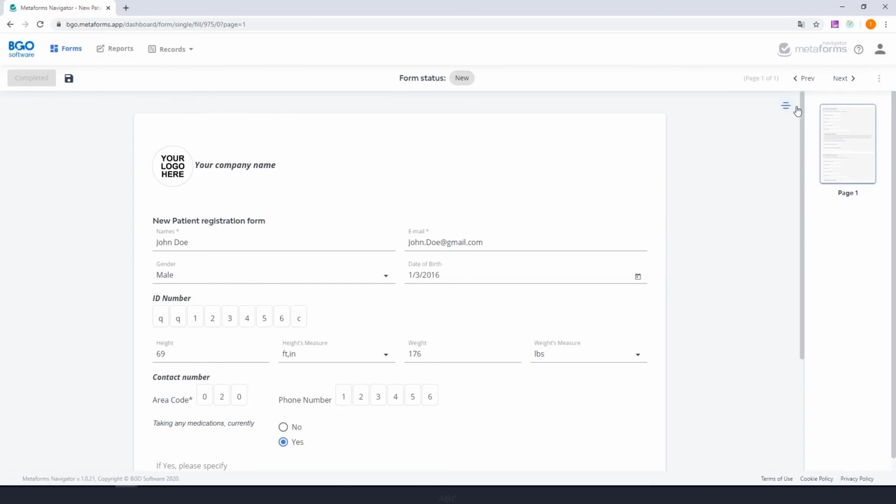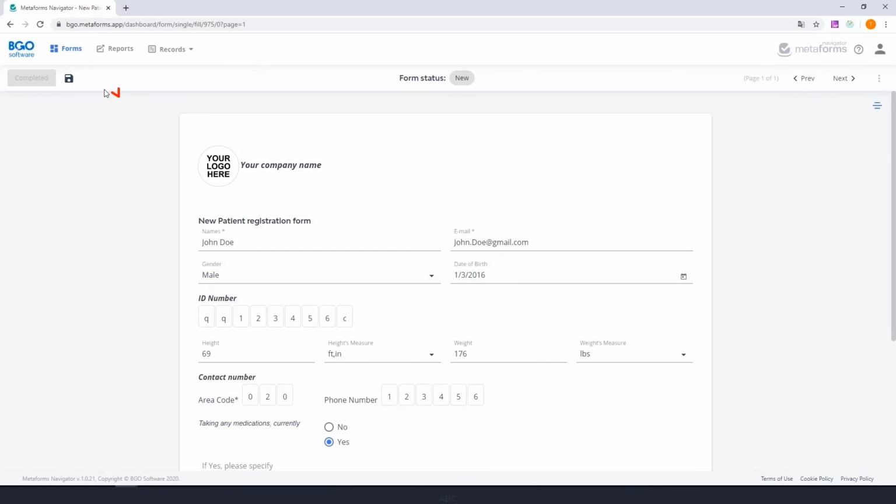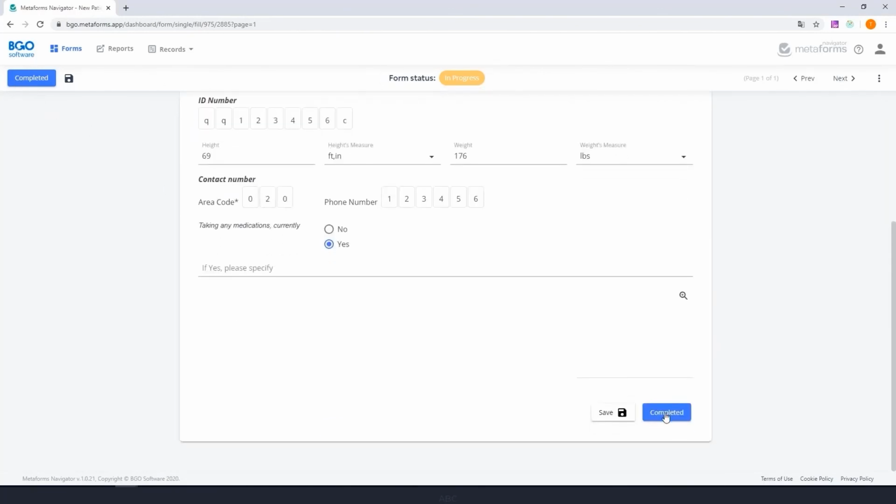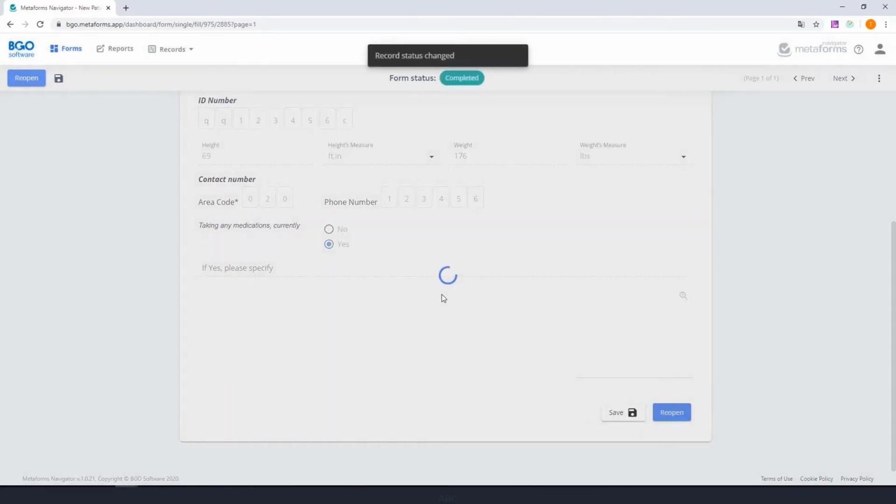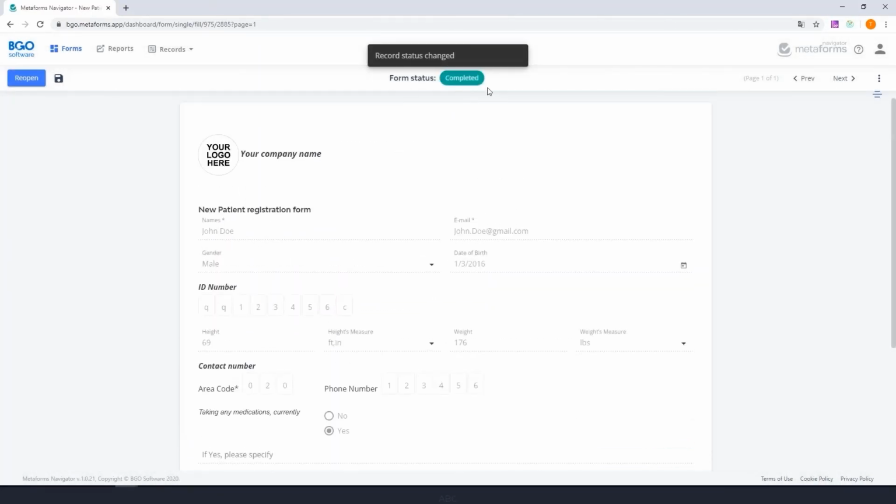When we have finished with entering data, we should save this form to create a record. After the form is saved, we have the option to export it as a PDF document. The form is now saved as in progress, but if we don't expect to enter more data later, we can mark it as completed. We can also come back to it later using the Records menu. Here is our record and the form which we have just completed.